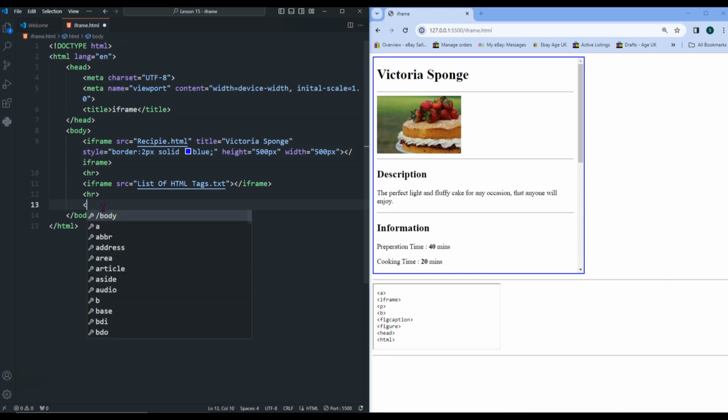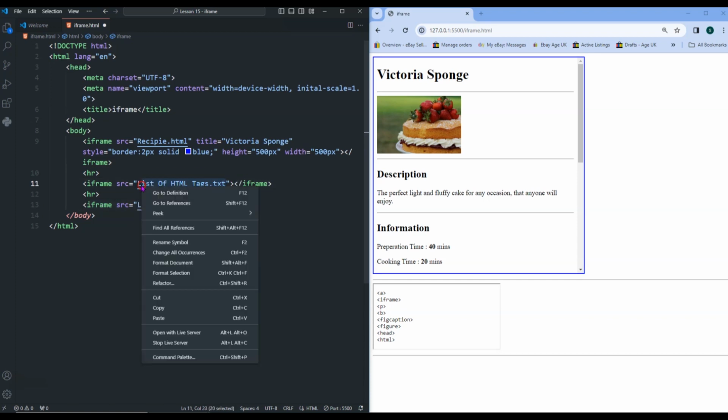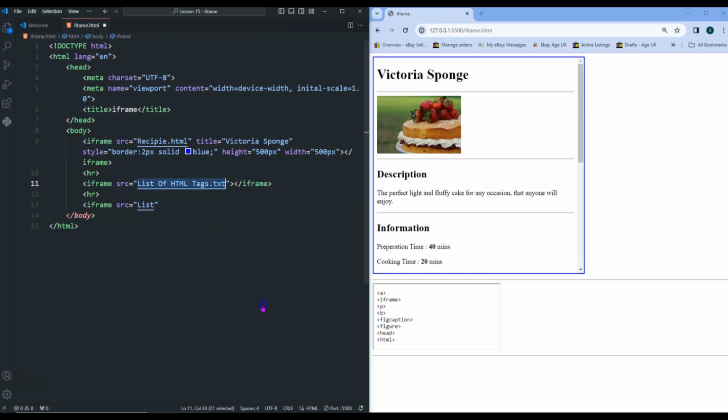Another thing we can do here is link and change the iframe. So I'm going to create an iframe, and the source is going to equal, I'll just copy that file, and I'm going to link it to a link. So we're going to have to give it a name and call it iframe-1. Close the iframe off, and let's see what it looks like.